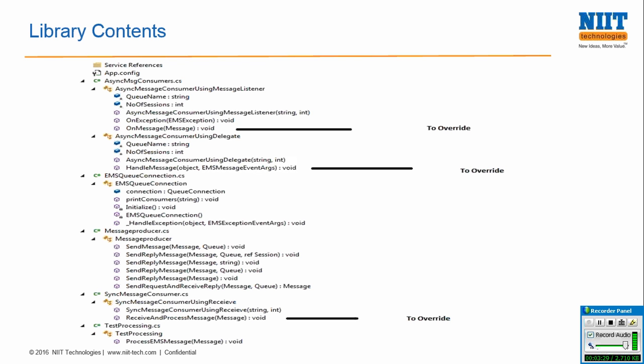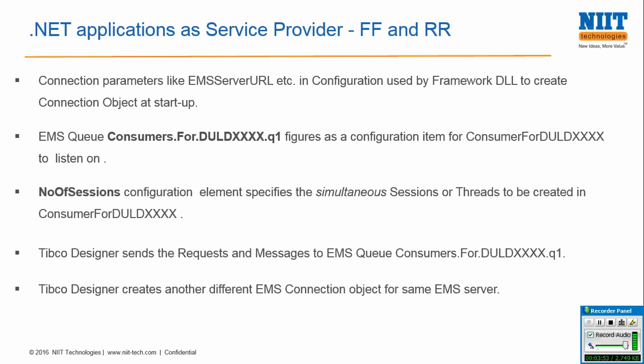So that's the major difference here. We can use the results of the POC to finally decide which one is the best one for the given set of parameters. So here it is now. First of all, I will demonstrate the use of a .NET application acting as an asynchronous consumer. Okay, and as you can see here, when I say consumer, whether synchronous or asynchronous, it's a message consumer. And message consumer means service provider.